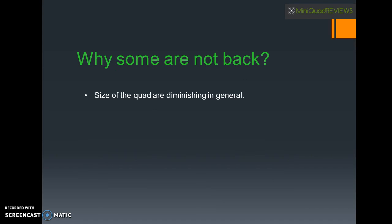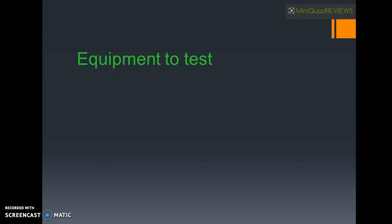Why are some not back? Well, basically, like I said, it's the size of the quad diminishing, and I think 210 is definitely a good size for a quad racer and freestyle. 180, if you want to do a small tight course, it definitely can get into pretty small gaps. So I think 180 to 210 is definitely a good size, and with the battery, you don't want to go too heavy on those. So that's probably why the 1600, 1800 size, I'm probably done with that. I'm going to stick with the 1300, 1400 size on 4S, and maybe eventually try 5S and 6S. We'll see.